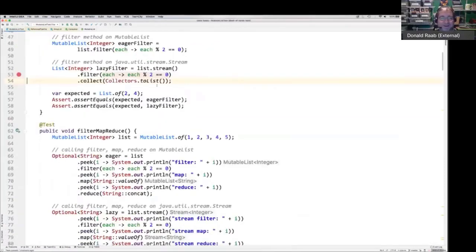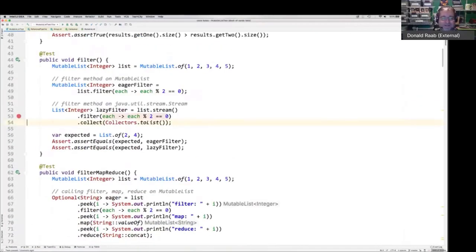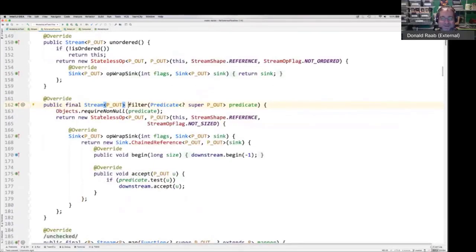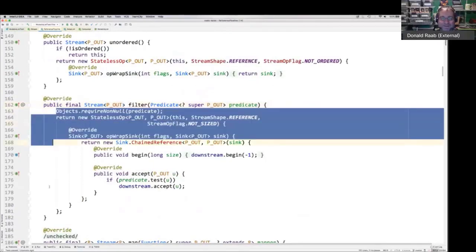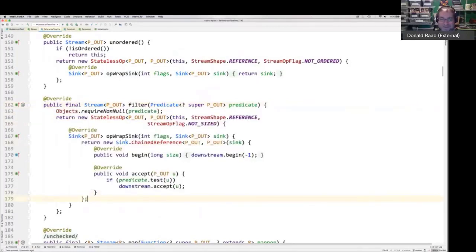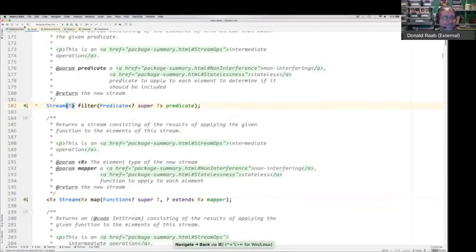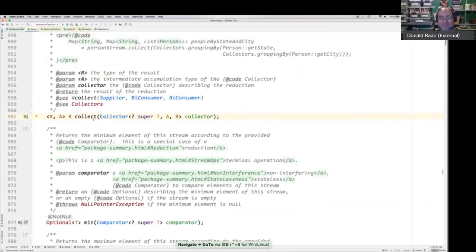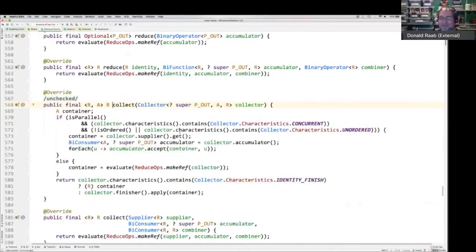from the test, if I step into filter, you'll see it's on an interface. I don't see any implementation, so I have to step in, and there's only one implementation. And this is what filter returns. So you have to understand what all this stuff is. But then, once again, filter doesn't actually execute. You also have to step into collect, which is also not an implementation. You have to step into an implementation. And here's the implementation, which is what we were stepping into before in the debugger.